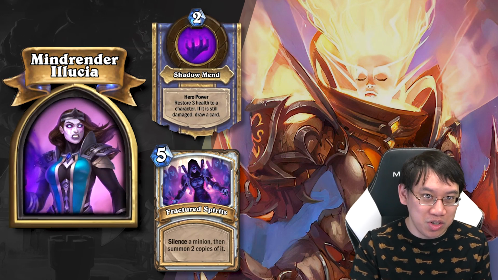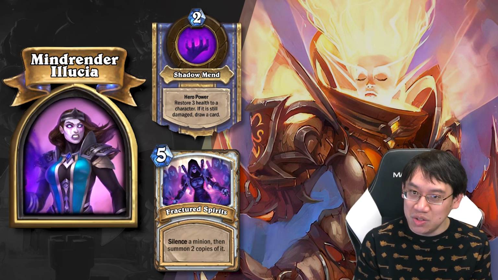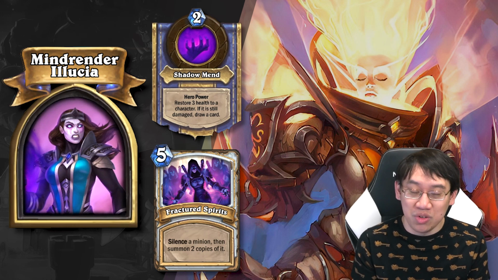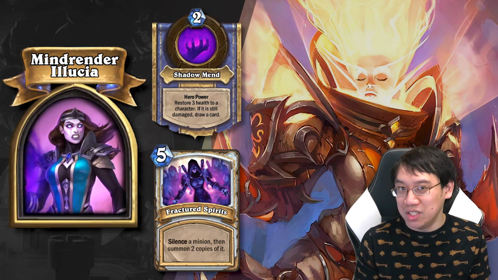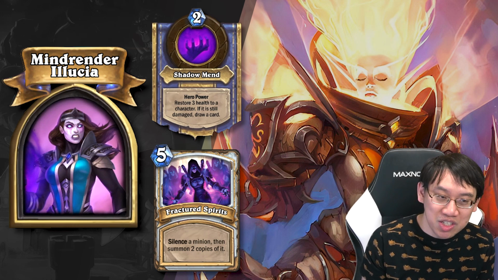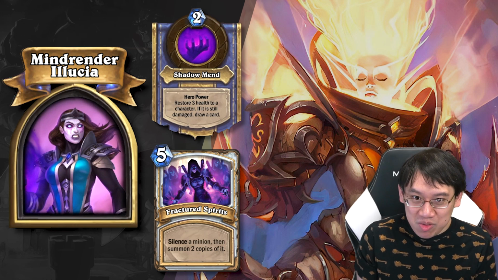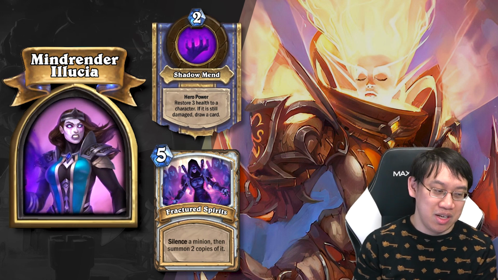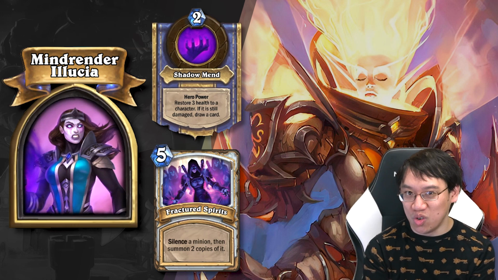Priest is led by Mindrender Lucia. Insane hero power, 2 mana, restore 3 health to a character. If it is still damaged, draw a card. You not only get stronger healing from Priest, this is also basically Life Tap, except instead of losing 2 health, you gain 3 health. Wow, and even better than just Life Tap, if you heal damaged minions and they are still damaged, you also draw a card.